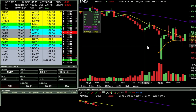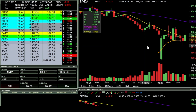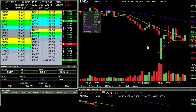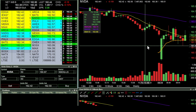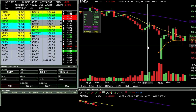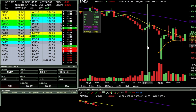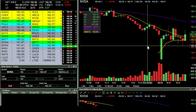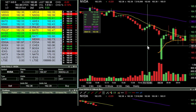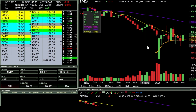Over here we have NVIDIA — NVIDIA really gapped down, just sitting under 160, with 159.67 as its low, but it seems to be holding that VWAP quite strong and quite well. At this point, if it does want to go below 160/150 then I would be looking to go short. But right now, since it's held that VWAP so strong, it did break below it and it does look like we are starting to reclaim that 10 and 8 SMA on the two-minute as well as the one-minute, so I am interested in potentially going long.